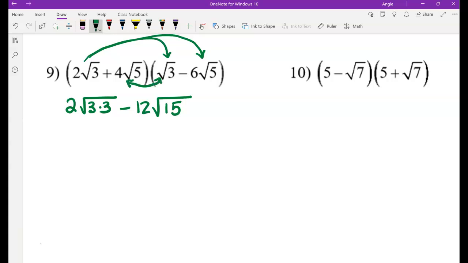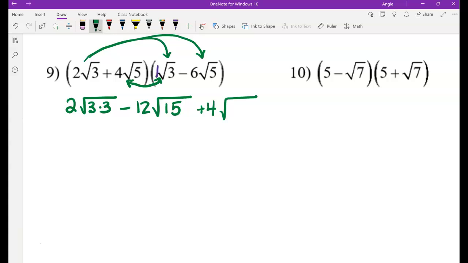This one right here, remember, if you don't see a number, it's always 1. So this is going to allow us to say, okay, well, outside numbers 4 and 1, multiply them together. That's going to give us 4. On the inside, rad 5 and rad 3 multiply will give us a 15. So this is going to be 4 square root of 15 if it allows me to write.